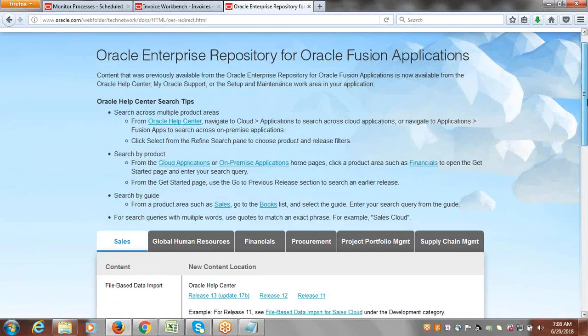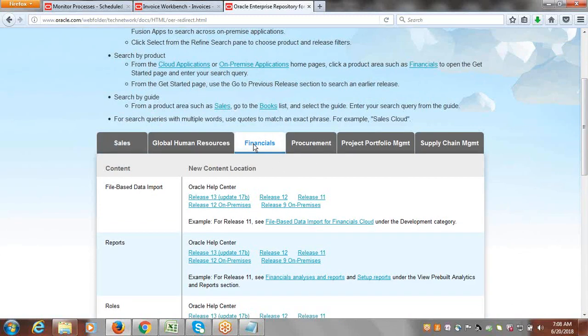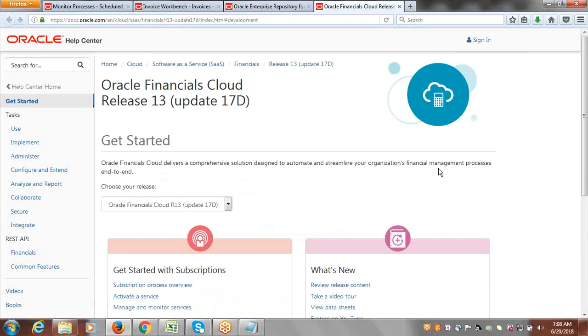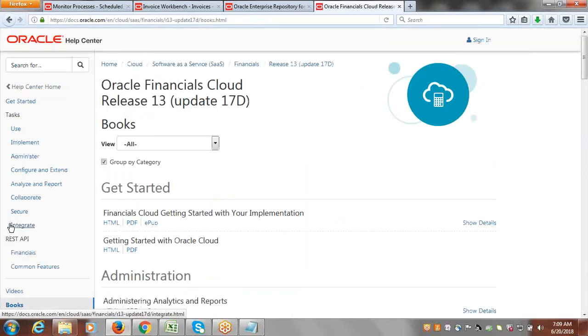When you talk about payables invoices, the template is part of financials, while supplier templates are part of procurement. Select financials, select the release, and go with the books. And you can go to use.